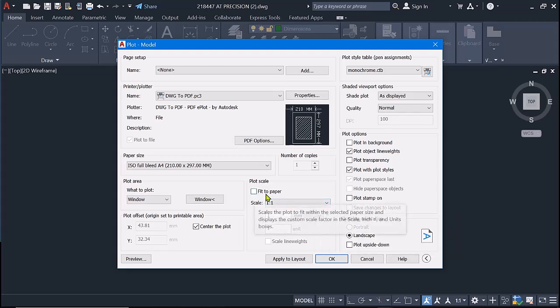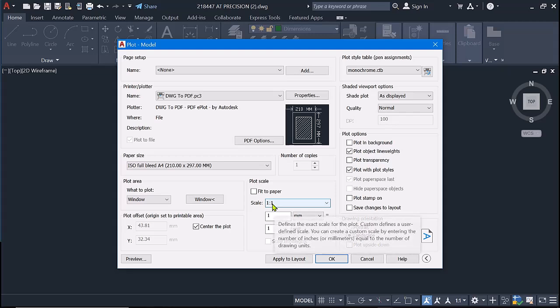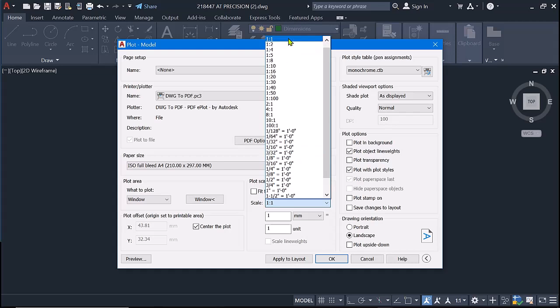I choose this fit to paper, or you can choose this. There are many scale sizes. You can choose A4, A2, there are many sizes of this, or also have a custom size. You can choose a custom size.